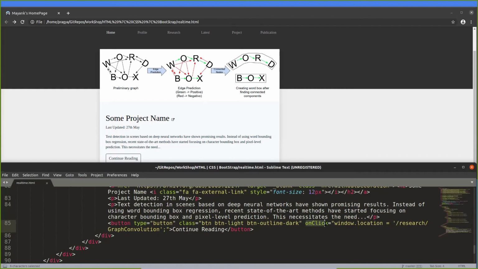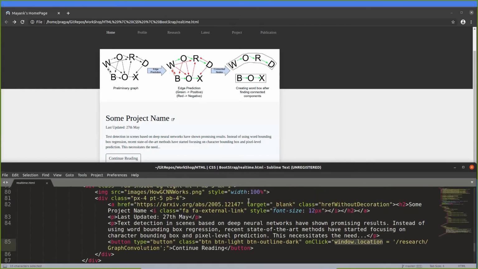Now, onClick is something which we learn in JavaScript, but to give you an idea, we want to define what should happen when the button is clicked. So on click, I want the window location to change to, let's say, this link.